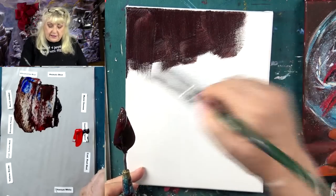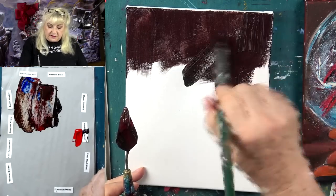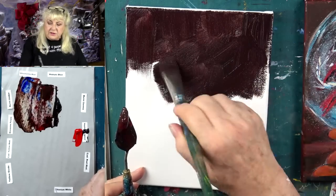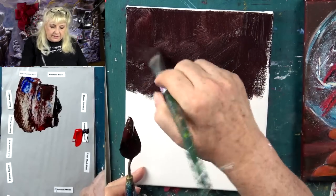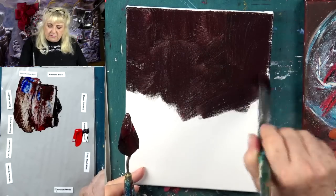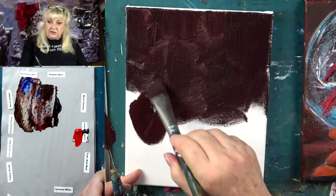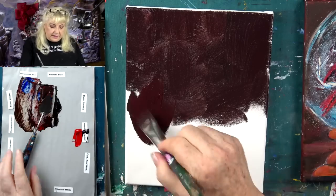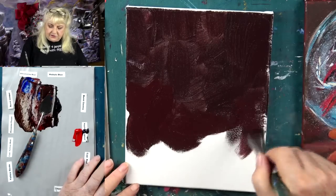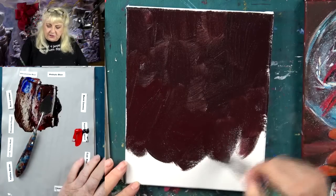Back in the 1500s when Velázquez was painting, people were making their own brushes. We should be glad we can go to the art store. That's why the artists took on so many apprentices — they taught them the grunt work so they didn't have to keep making brushes and grind paint, under the guise of 'I'll teach you how to paint.'